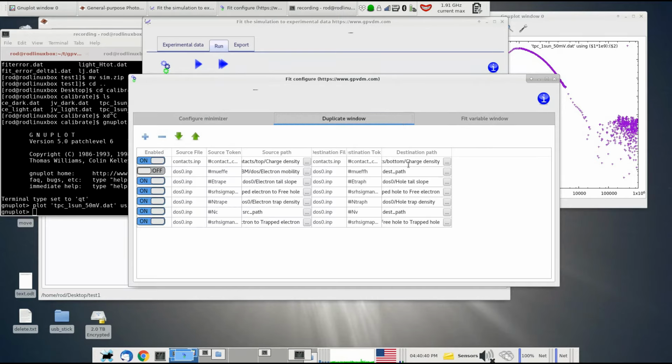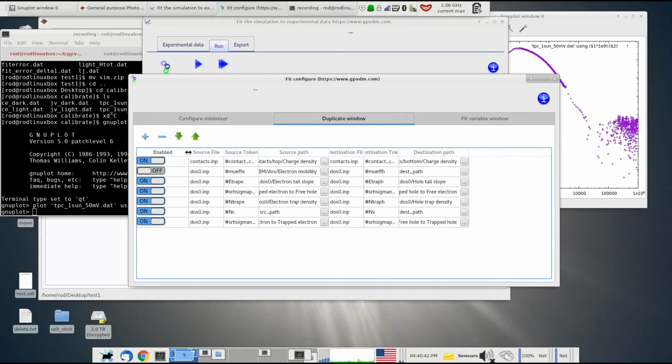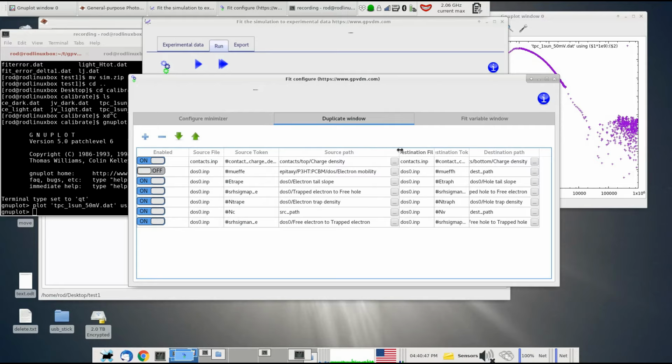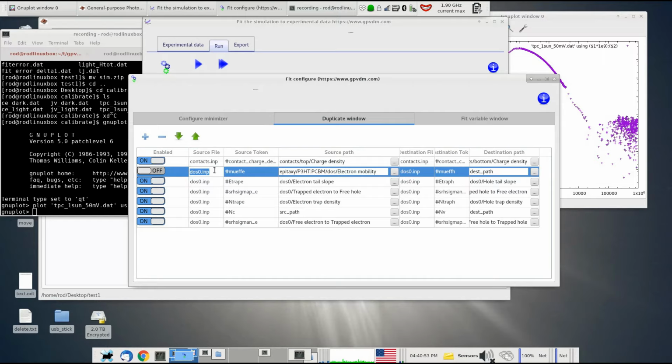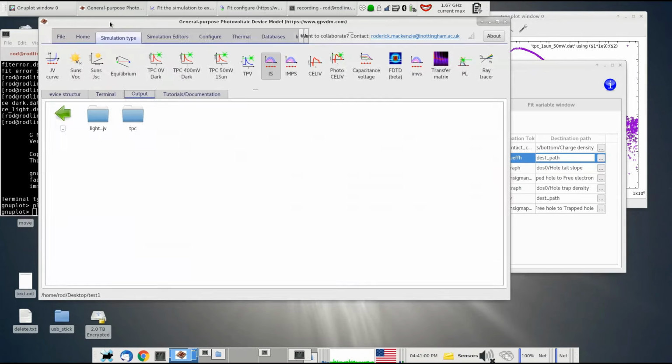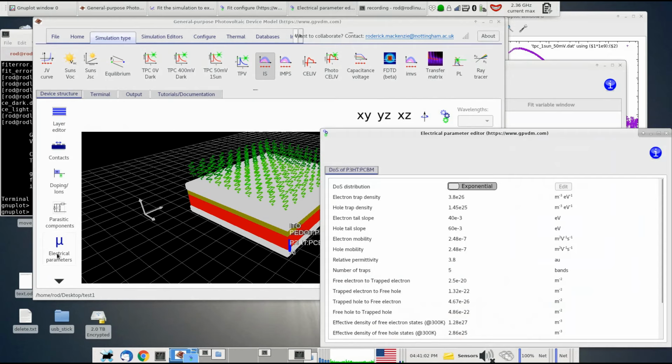Now the duplicate window basically copies material parameters. So for example, we've got this file called DOS0. This contains density of states, or the electrical parameters of the material. We can edit this in a human-friendly way by clicking on electrical parameters.